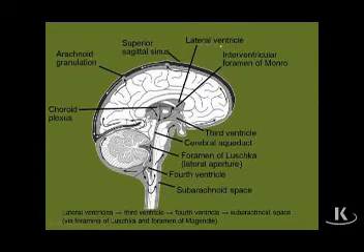CSF must leave both lateral ventricles by passing through an interventricular foramen of Monro to enter the midline third ventricle. And then all of the CSF that is entering the third ventricle must pass down through the narrow cerebral aqueduct and enter the fourth ventricle, which basically are its exit points into the subarachnoid space. So down at the bottom of this figure is basically the sum of the direction of flow of CSF, going from both lateral ventricles through the foramina of Monro to the third ventricle, down through the cerebral aqueduct to the fourth ventricle, and exiting out into the subarachnoid space via, as we say here, the foramina of Luschka or the foramen of Magendie.